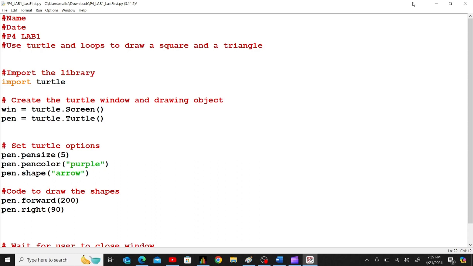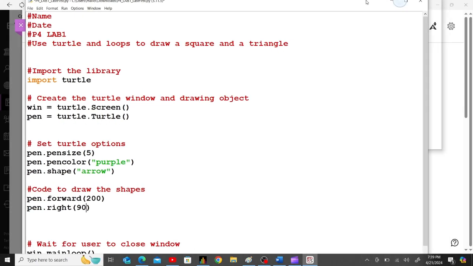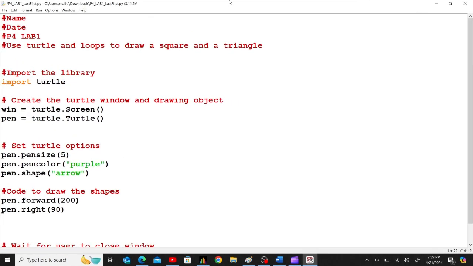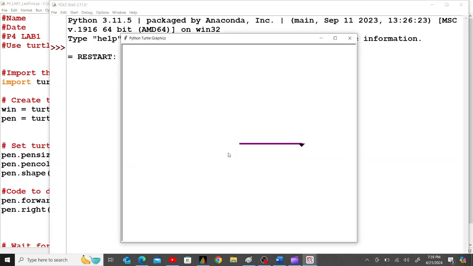What that's going to do is take where we're oriented and turn our orientation to the right 90 degrees. So in our case, that should be pointed in a downward direction. And if you make it an arrow, it's a lot easier to see what direction you're oriented in. So let's run this and make sure we're pointed downward now. And we are. You can see the end of the arrow pointing downward.